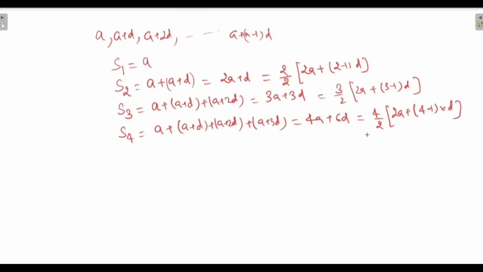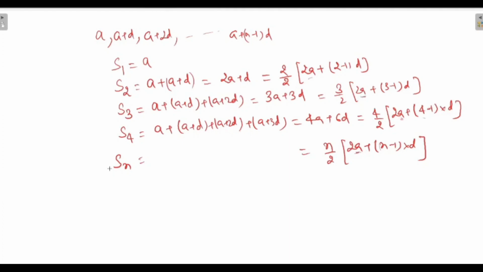So in general, what you would be seeing here is that if I'm going to write Sn, I can simply write Sn equals n by 2 into 2a plus n minus 1 into d. As you can see, what I have done for S2 is I have put 2 by 2 because n is 2 over here. For S3, I put 3 by 2 because n is 3 over there, and then here it is 3 minus 1 into d. Similarly, it is n minus 1. Here it is 2 minus 1 into d. Here it is 4 minus 1 into d. Here it's 4 by 2. And this 2a is 2a here and 2a here.